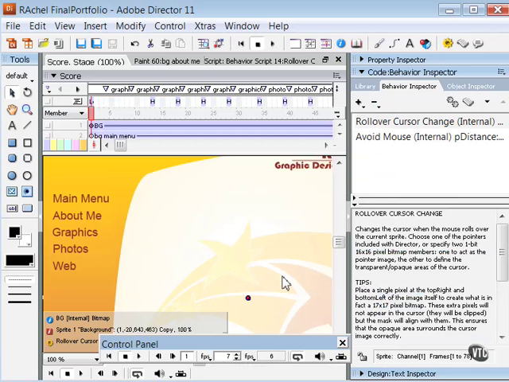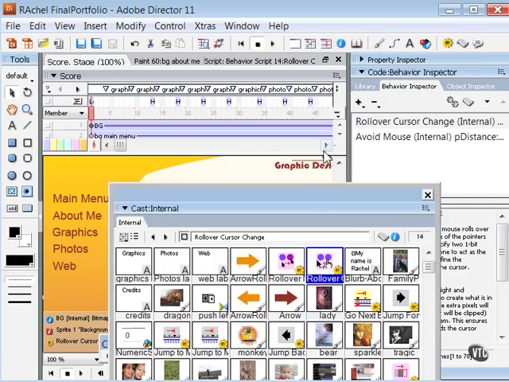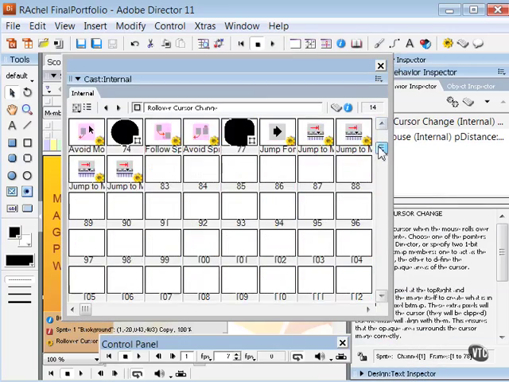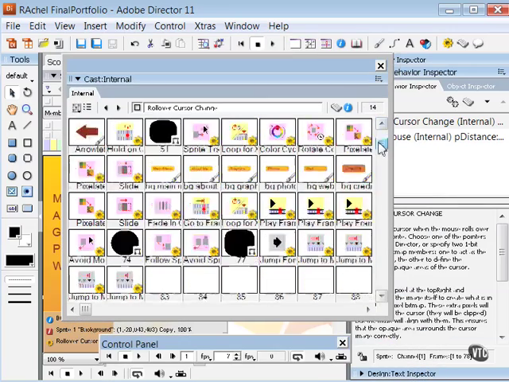Another tip is that once you attach a behavior to a sprite or frame, Director copies the behavior from the behavior library to the currently selected cast in the movie. This means you do not have to include the behavior library when you distribute the movie. This means, for example, that notice in this particular Director file, I've been applying quite a number of behaviors to it.